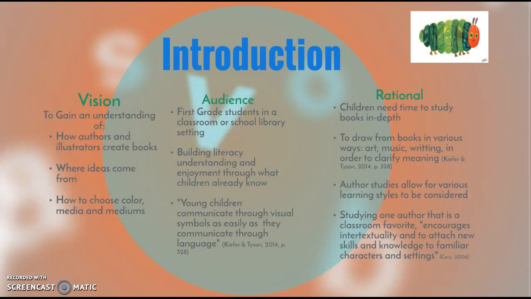The vision of this author study will be to allow students to gain a better appreciation and understanding of how authors and illustrators create books, where their ideas come from, and how they make choices and what to include in their works. Included in each lesson will be author facts that will, over the course of the project, give students an understanding of where Carle gets his ideas and how he makes them come to life. We'll also discuss color, media, and medium choice.